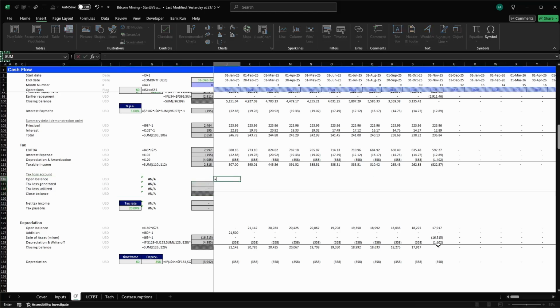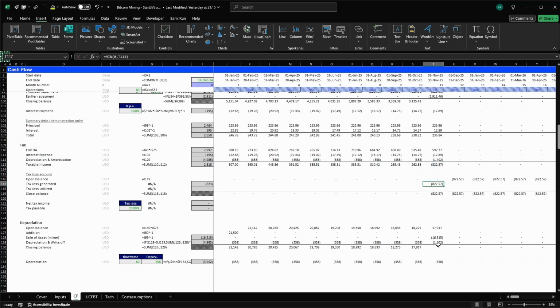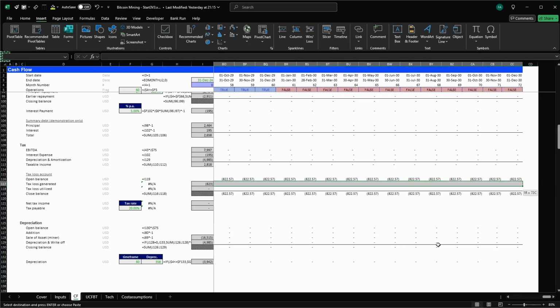So as always, we have an open balance, exactly as we have here. I'm going to say equals to the above, right? And then we're going to copy and paste everything across. Okay, so here we go. So when are we going to generate loss? We're going to generate loss whenever this number here is negative. So it's going to be equals to the min of 0 and the number above, right? So there we go. I'm going to copy and paste across, and here we go.